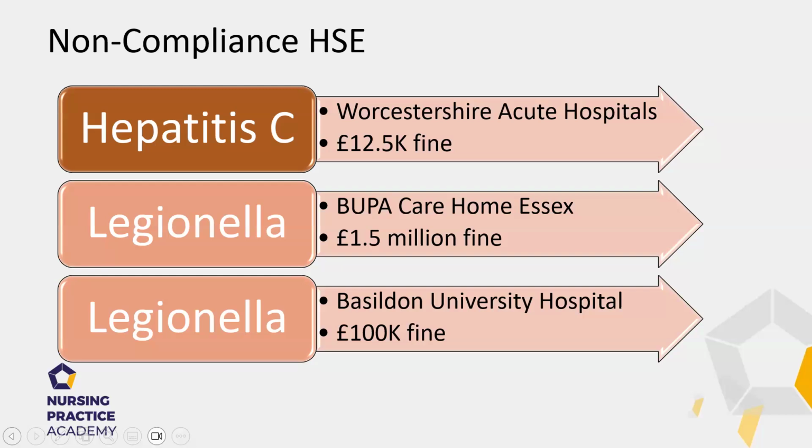The next one down is a Legionella case in a care home in Essex. One resident died from this. They'd allowed Legionella to persist despite various warning bells. They'd had the increase in the Legionella levels, but had done nothing about it. All of this is in the public domain, so I'm not telling you any secrets here. Nobody had a grip on the risk, and they showed a lack of remorse when one resident died.